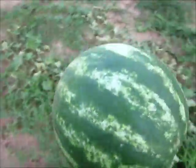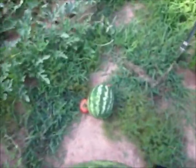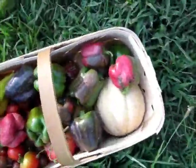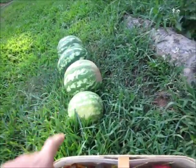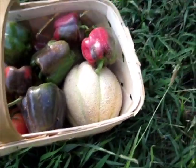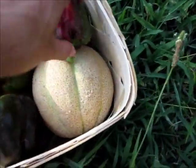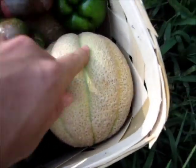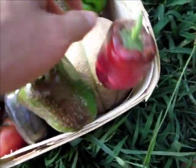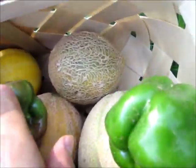So, there goes that one. I really didn't expect to get this many watermelons, and this right here is my biggest cantaloupe. I mean, it's like a football. Ooh. Alright. Well, honestly, today I came into the garden to show you when I picked a watermelon and a cantaloupe, but ended up I got 4 watermelons and 3 cantaloupes, or 4 actually, because my mom or dad already picked up one. But this right here is a perfect example of the Hale's Best cantaloupe. I love it. These are awesome cantaloupes, and this one right here, the small one, probably isn't the best example of one.